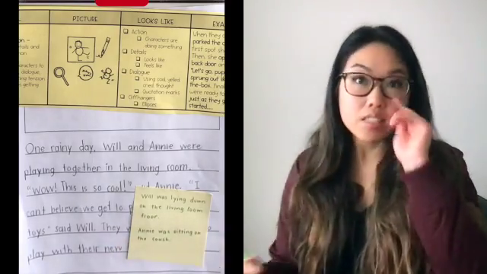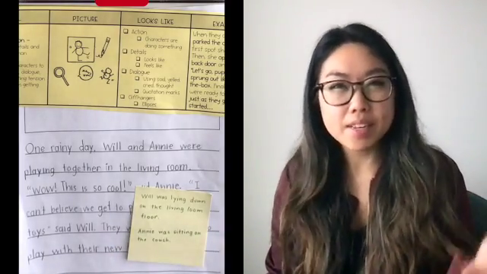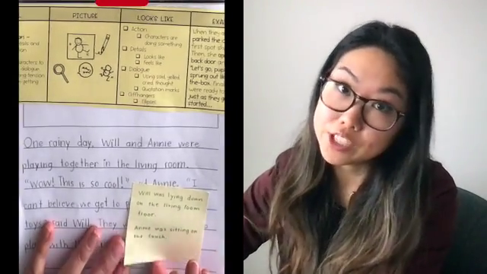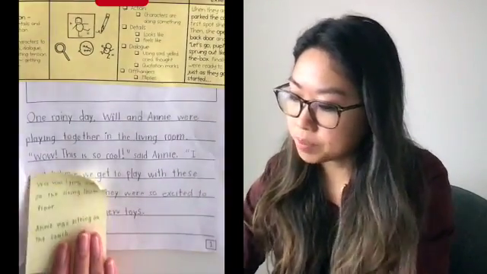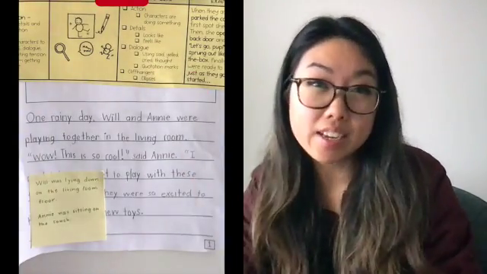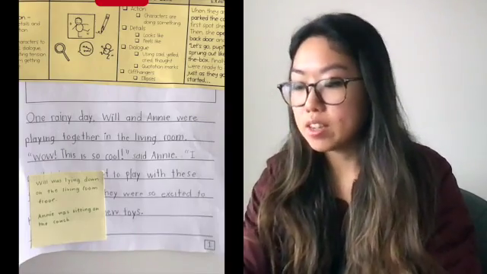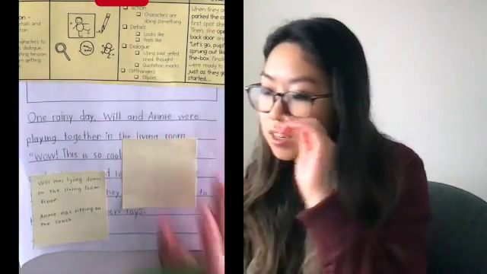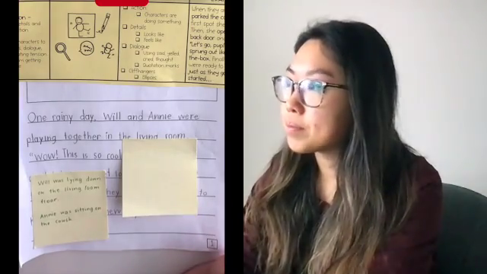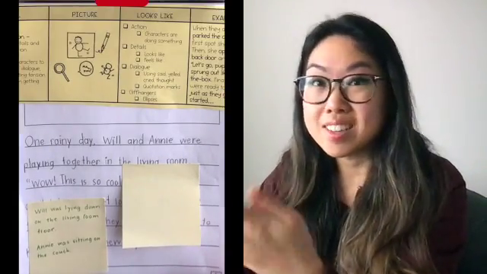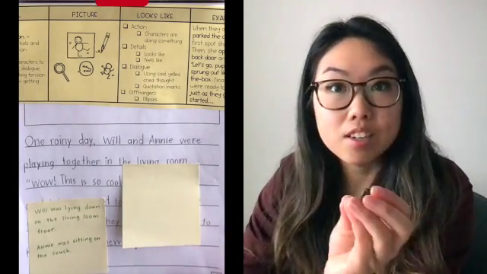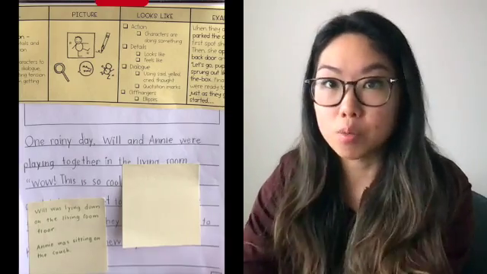One of the nice things is, because I'm putting it on a sticky note, I'm kind of getting some new ideas out there. It doesn't mean that it has to be the one that I choose. It's just an option. What I could also do is I could think about what it looks like and feels like. I know that it says a rainy day, so maybe I take another sticky note and I think about what a rainy day could look like. I know if it's raining, then it might be cloudy, it might be dark. You might be able to hear the pitter patter of the rain on the window.